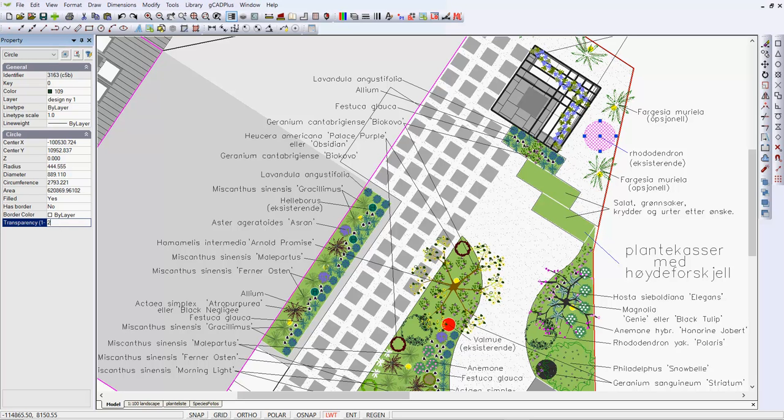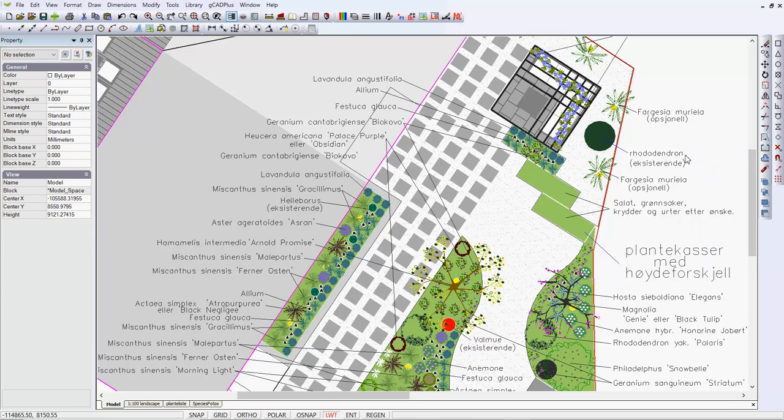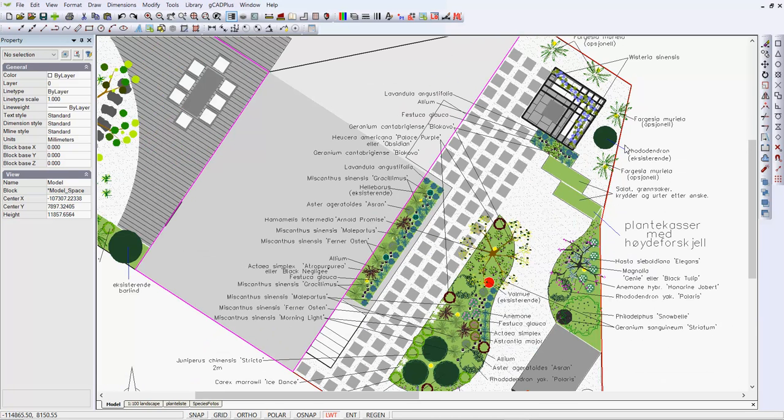So if we revert that to 255, which means no transparency, and unselect all, we can see perhaps that's a bit too heavy and we probably want to change the fill.